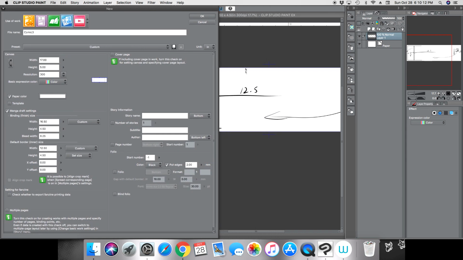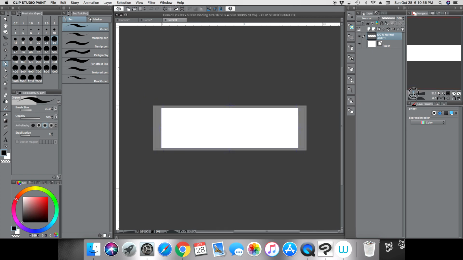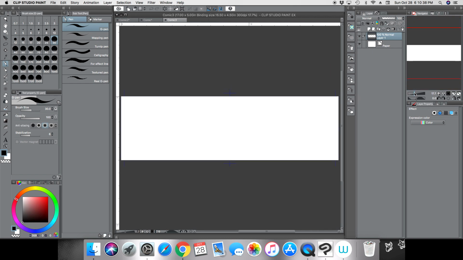So basically it starts in the center of your canvas, and we're gonna move that inner square, we're gonna move it 2 inches. If you use positive numbers, it moves to the right. If you use negative numbers, it moves to the left. So we're gonna put 2 because we want 2 inches to the right, and when we hit OK, now we have our template for our comic strip.